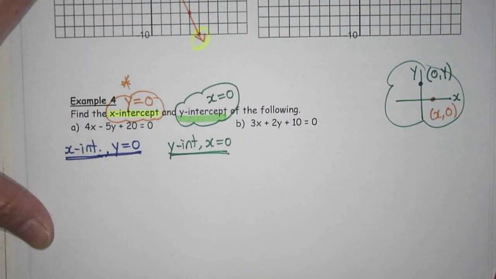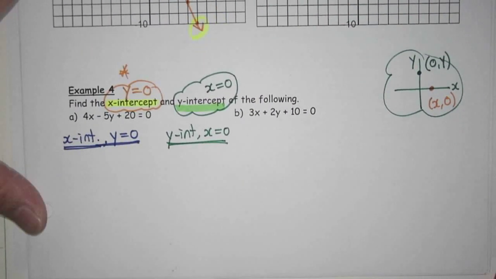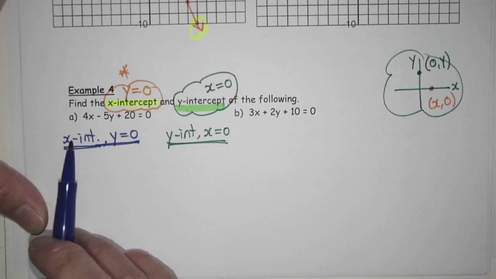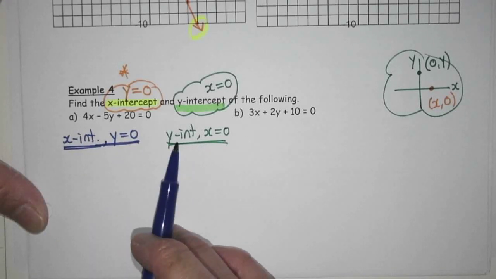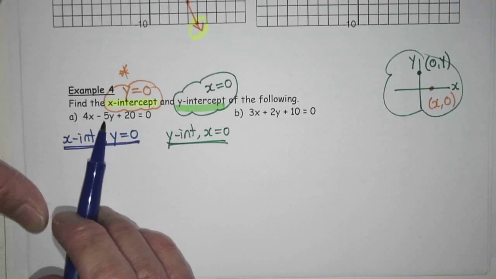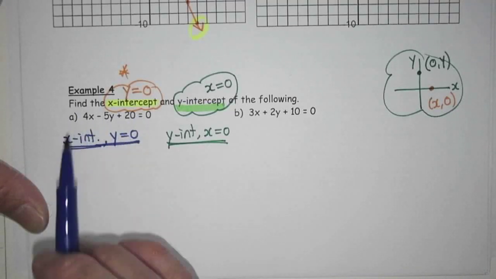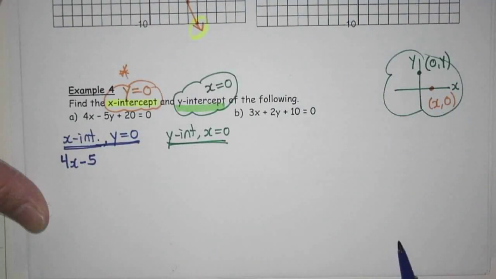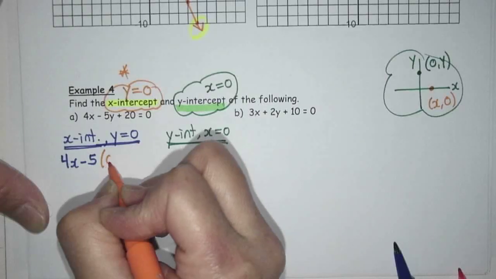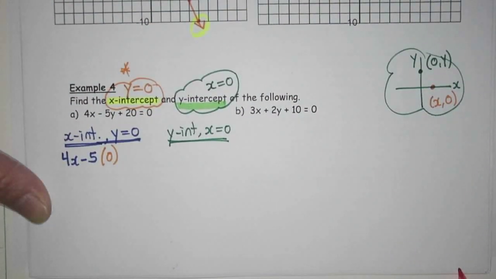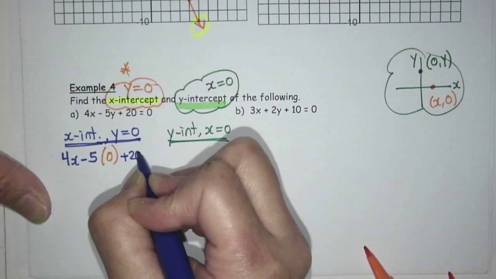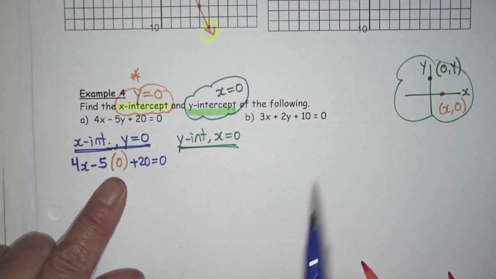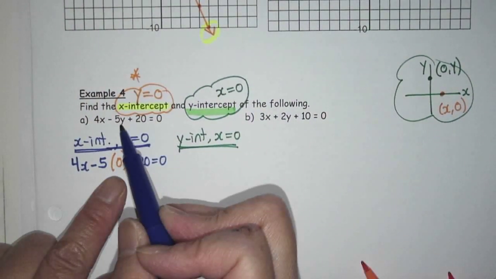And again, we're going to use the same intercepts idea through our future mathematics in high school, so you're going to need these definitions. x-intercept is when y equals 0, y-intercept is when x equals 0. We're going to substitute this in. So wherever you see y, you're going to sub in 0. So go to this equation, and we're going to go 4x minus 5, and wherever you see y, you're plugging in 0. What do I mean by plugging in? You're substituting. Plus 20 equals 0. So wherever I see the y, you're subbing in 0.